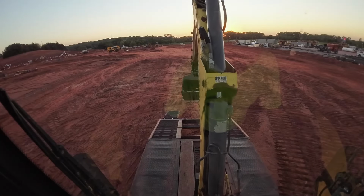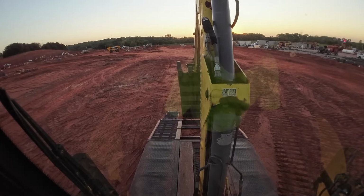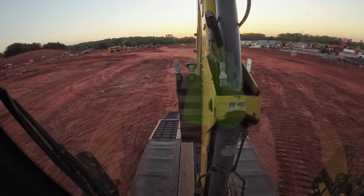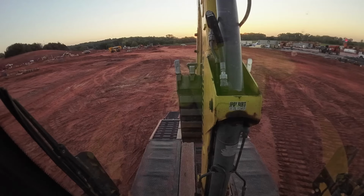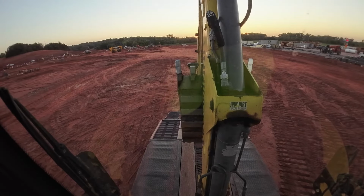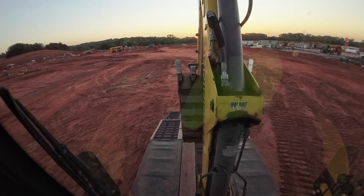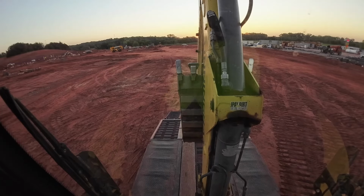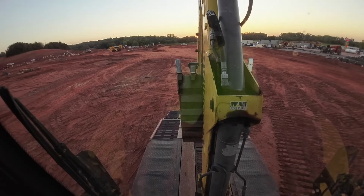Gonna be a beautiful day. Anyway, got a bunch of spot footings to dig here. At least that's what we've been digging. Pretty good job.